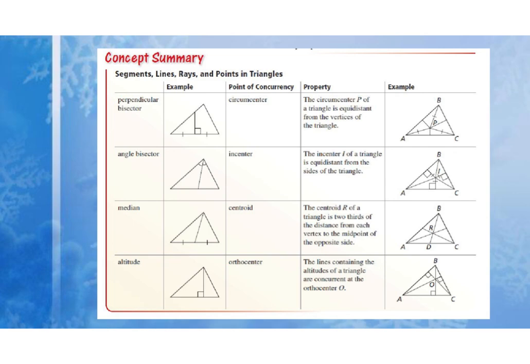And our last slide is our concept summary. We've learned about 4 different types of points: the circumcenter, the incenter, the centroid, and the orthocenter. This will be your best friend working on reviews and homeworks. This is like a mini cheat sheet. Is the test open notes? Yes. So you can print this slide. This is a very good slide to print, because remember, you can use handwritten notes. Or you can just write down what's important to you from this slide.